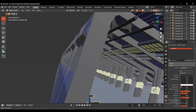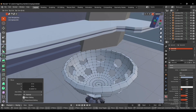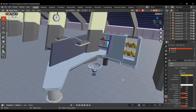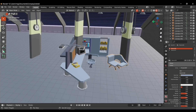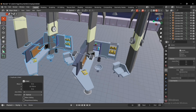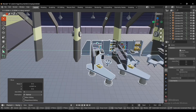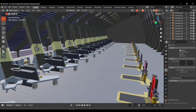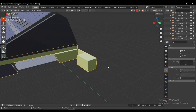Now the time has come for the desks. This part took a long time because each item on the desk had a unique design. After I finished it I link-duplicated it to the other sections. Finally the scare floor has been finished and the first section of the game is done.